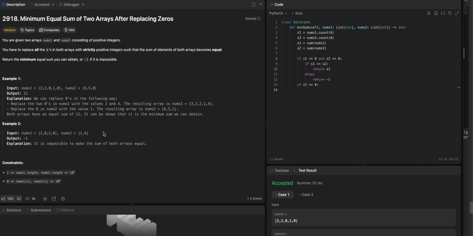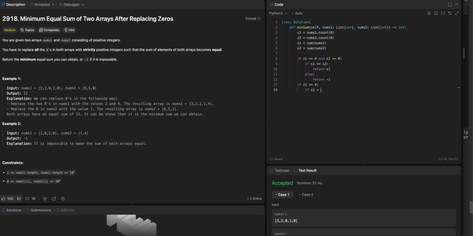So we need to make sure that whichever array doesn't have a 0, that array's sum needs to be greater than or equal to the other array's. And if it isn't, we're going to be returning -1. So here we're checking if it isn't.